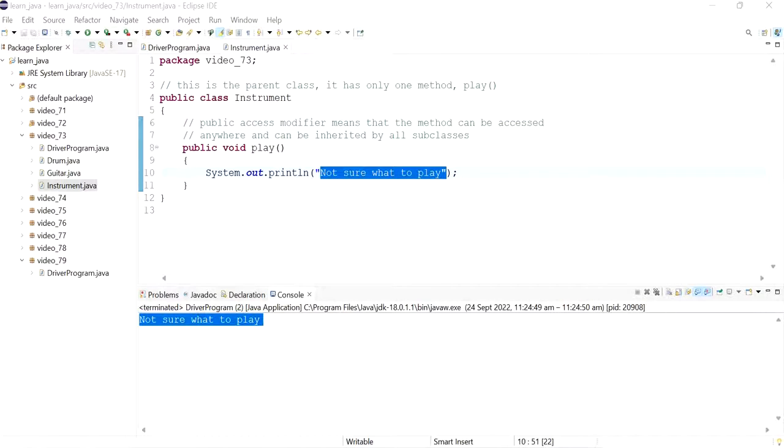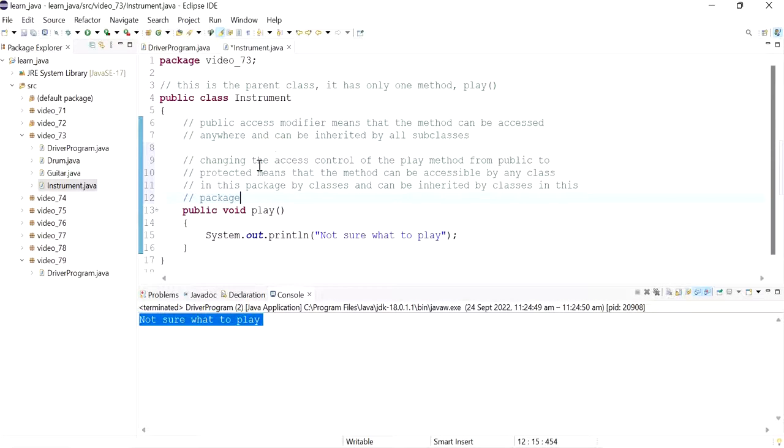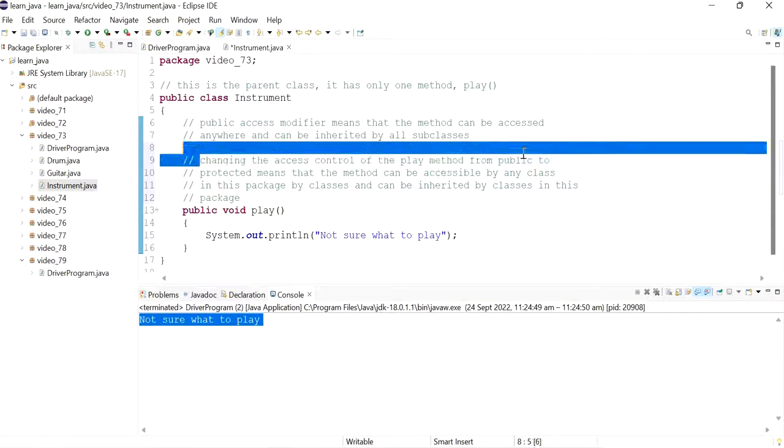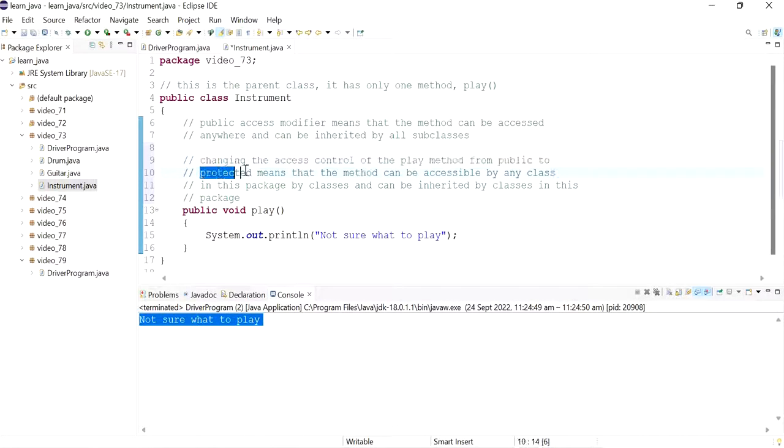Again, I'm going to copy a block of comment that I've prepared before this video. Changing the access control of the play method from public to protected. If we change that to protected, and I'm not going to save yet, because I'll show you what happens when we save, it means that the method can be accessible by any class in this package.